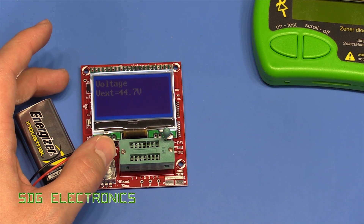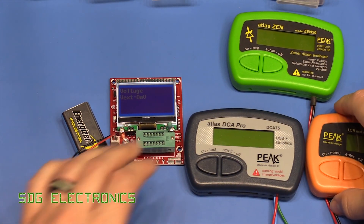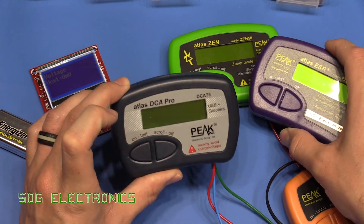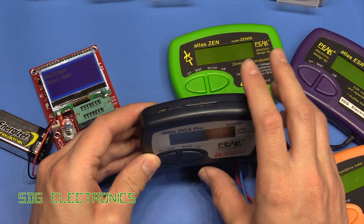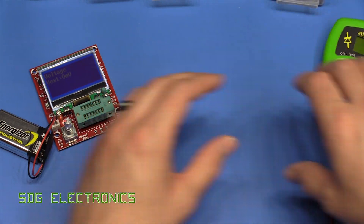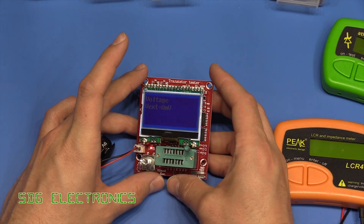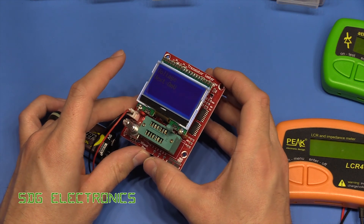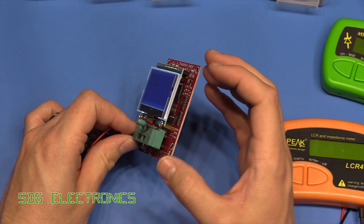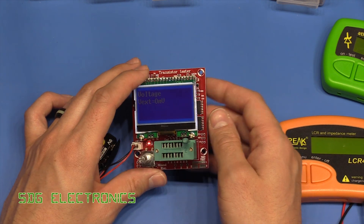In just a few minutes of testing this device you can see I've used four other pieces of equipment, and all of those have been replaced by this one for quick testing. The DCA Pro has extra functionality — you can plug it into the PC and do transistor curves — and the ESR meter and LCR meter obviously do extra functions at varying frequencies. But just for component identification this is really good value. It's impressive because they've really used the functionality built into the microcontroller, using the GPIOs and all the functions to exploit the measurement techniques to measure these components.